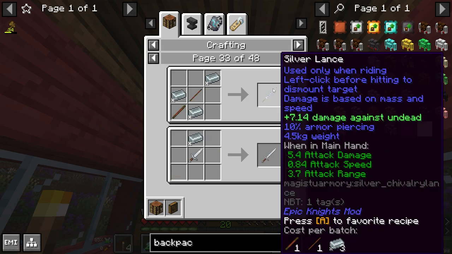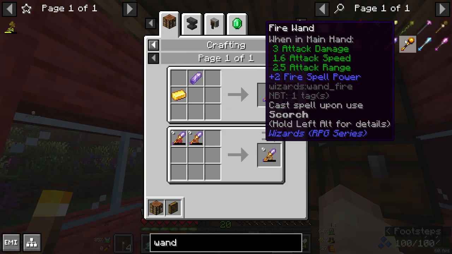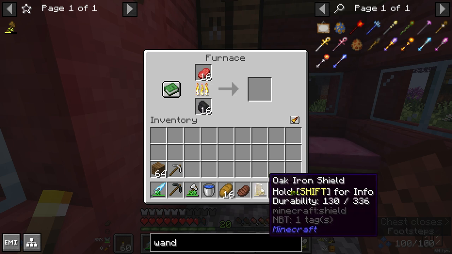You can use silver for a bunch of things, but I don't think this would do much for me, since I'm a mage. I need like something magical. There's different wands and stuff. I don't think I could craft any of these right now though. Let me smelt this food, and then I'm gonna go back to mining.